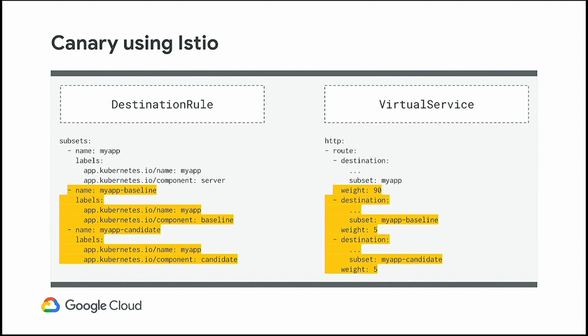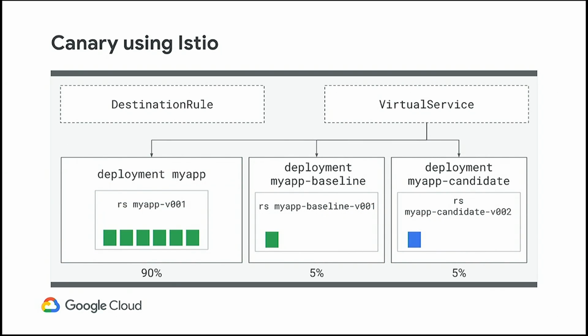And now we add the two new deployments. That's outside of Istio. That's just regular Kubernetes. But now we add this YAML to our Istio configuration. We define two new subsets. Oh, it's much more legible up there than it is here, which is nice. We define the candidate and the baseline, and we use label selectors to point specifically at those. And then we add a weight distribution over on the virtual service side, which says that we're going to split the traffic 95-5 in this case. So we end up with a picture that looks a little bit like this. And notice that we can have a traffic distribution here that is different from the sizing of the individual replica sets, which is really nice.